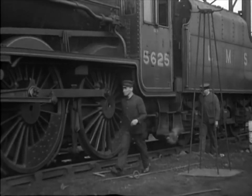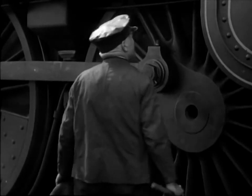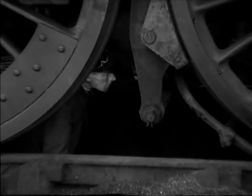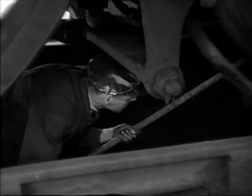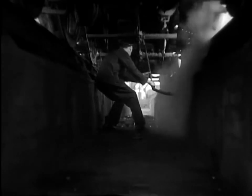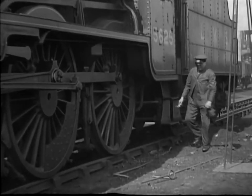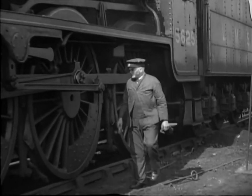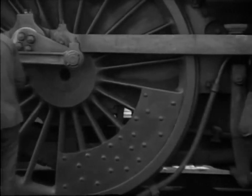Engines should receive a careful examination by the driver. On the first engine, the fireman is about to get down into the pit to rake out the ash pan. The driver is making his examination. "Open your damper, George!" The driver leaves his examination to comply with the fireman's request. The damper should, of course, have already been opened. Returning, the driver resumes his examination at a different point from the one at which he left, so that he misses entirely the broken brake block on the rear driving wheel.